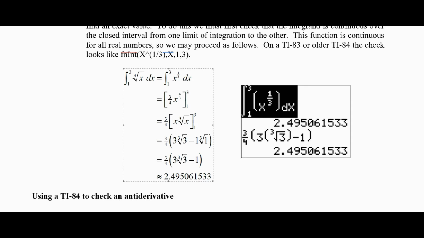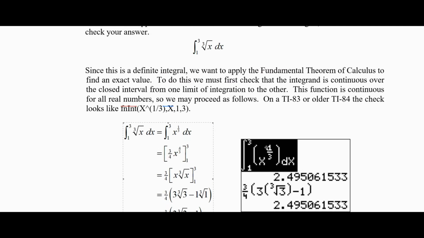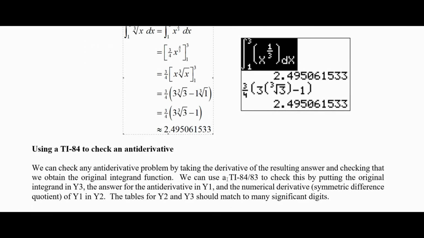If you have an older TI-83 or an older operating system on the 84, or the TI-84 with the math print turned off, put it in classic mode. Then when you do Math 9, instead of looking like the regular integral notation, it'll say FNINT, open parentheses. What you do is put in the formula, comma, the variable x, that's like the dx, then comma, lower limit, comma, upper limit. So notice you still have 4 inputs just like you do here. It's just that the newer operating system is better because it actually looks like how we write it. But either way, it's going to give you the same number, and you see that the approximate values do check.